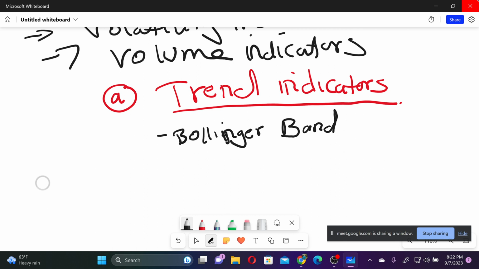I'll be showing you how MACD works. So these are all the trend indicators. From there we'll be going to the momentum indicators if time allows. But there's another category we'll just be talking about here, the leading and the lagging indicators. So make sure that you follow along on that.